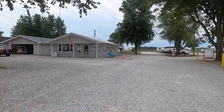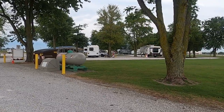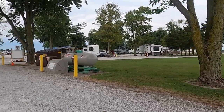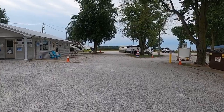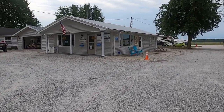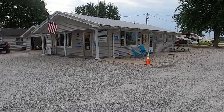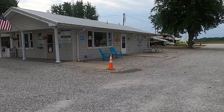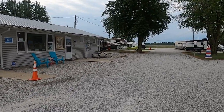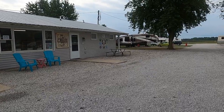We're going to walk you around and point them out. They have propane gas here. They have a cute little shop and office — it's not like a store, but it is a cute little office that you can go in. You can check out books they have in there, you can get your propane, you can sit and relax, and then they have a laundry facility right there.